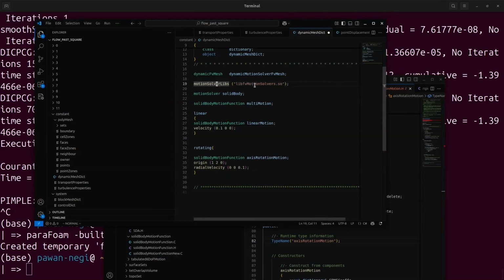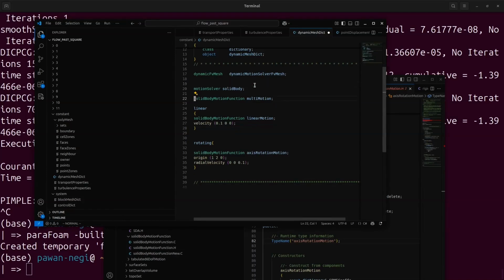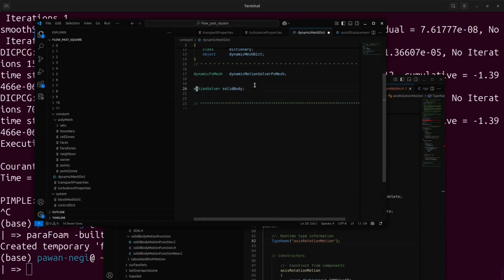Here in the motion solver, since we are not going to use any library, we have to remove everything else, and then we'll have this as coded. Whenever this is written as coded, it will require some code from you, and then plug it in a set format so that it can create files for you that will do the same thing that these dynamic motion solvers are doing.